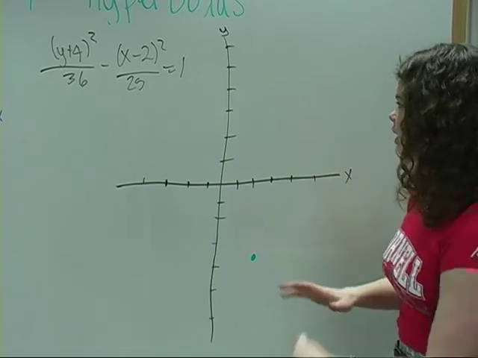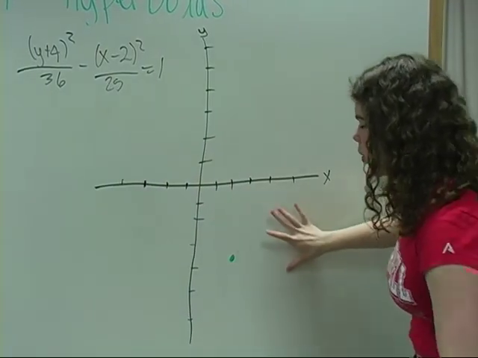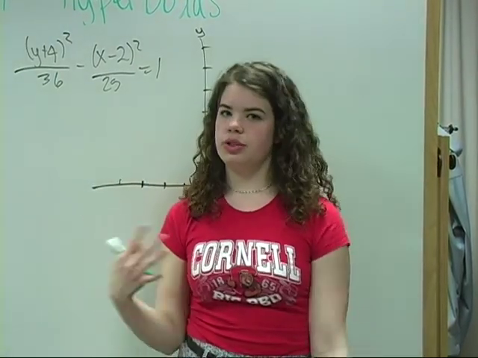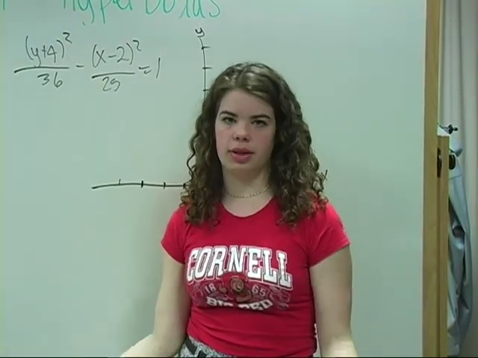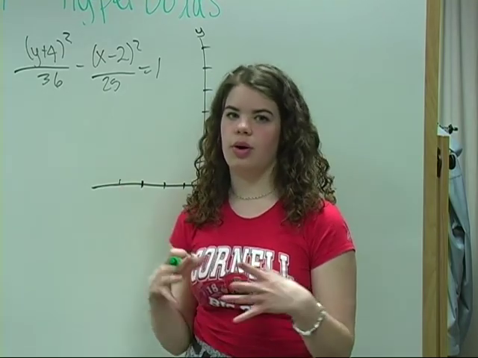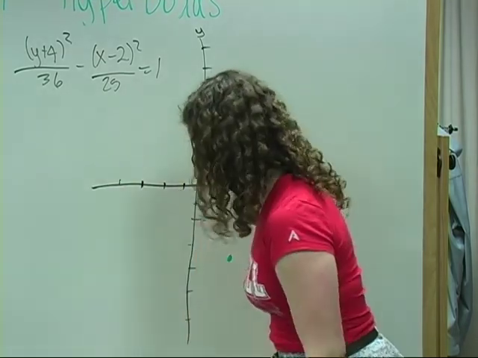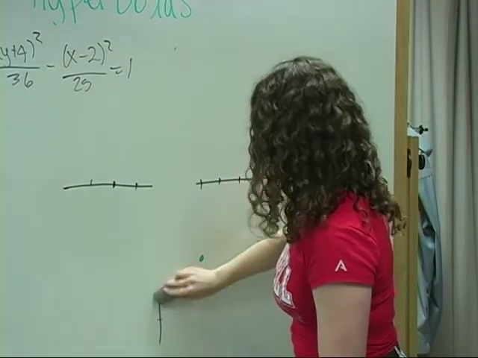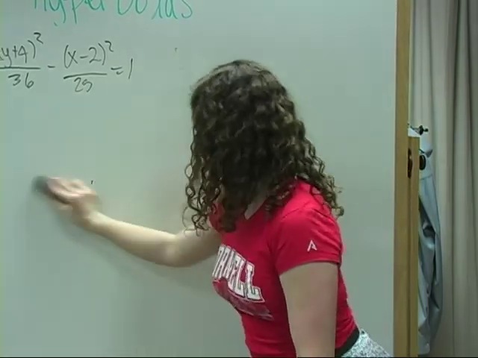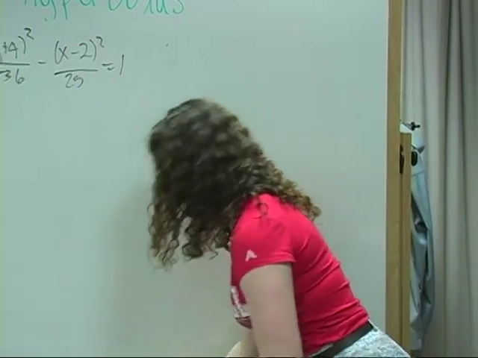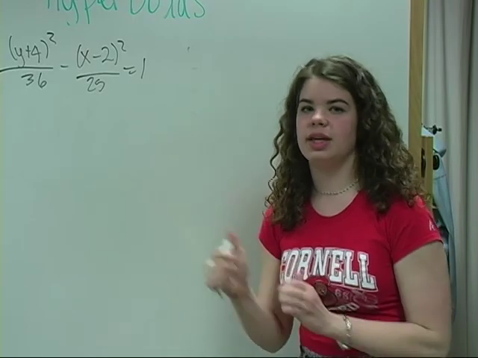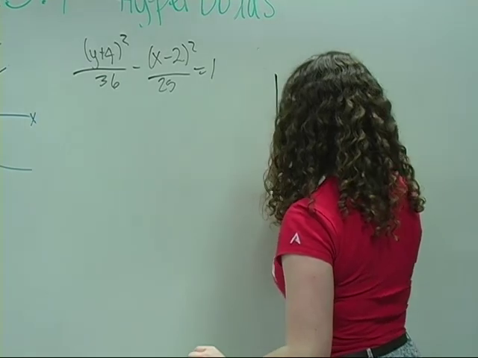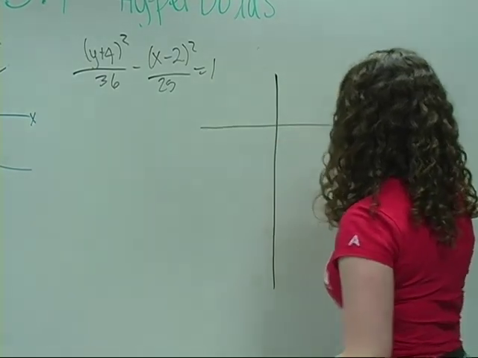Okay, now since this is going to be difficult to graph, we're going to have to redraw our graph. Sometimes when you're doing pre-cal work, you're going to have to redraw graphs because you didn't know where it was going to lie in relation, and you don't know how much room you will have to work. So it's not a big deal if you have to cross out one graph and write another one, which is exactly what I'm going to do now. The main thing for hyperbola graphs is that you keep things focused and that everything is clear, because if you draw your box incorrectly, then you're going to have problems.